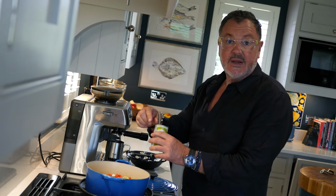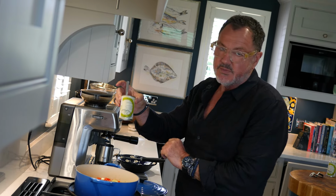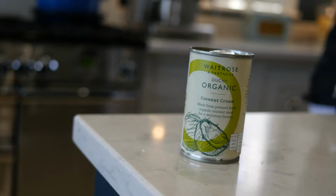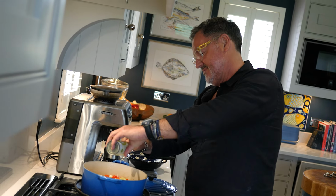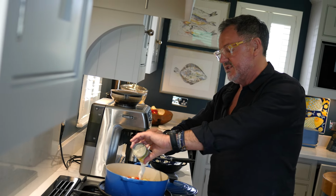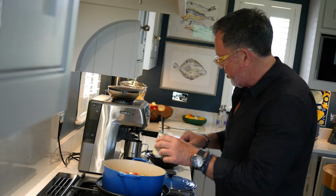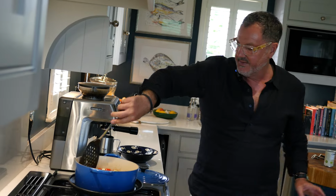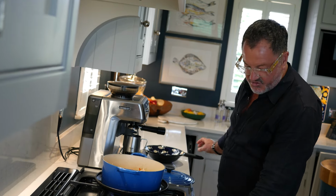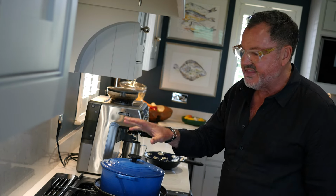So when that has sweated down a little bit, I always buy the Dutchie Cornwall stuff, supporting our royal family here. I know they need the money. And I use coconut cream. Depends how many thighs you put in. I'm gonna put two pots in. Because I haven't put a lot of the chicken broth in because I want it quite coconutty. And then stir that through. Turn the heat right down to simmer. Put the lid on and then leave it for 20 minutes.